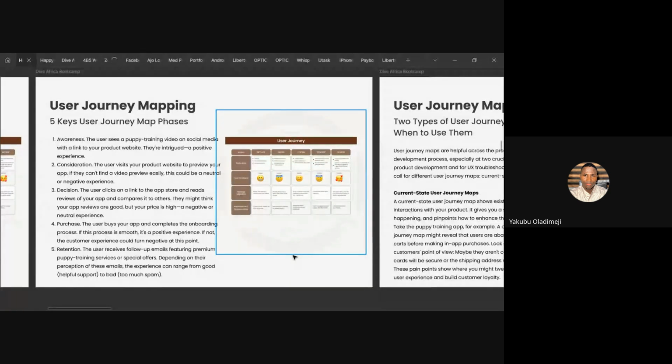The first stage is the awareness stage, whereby they discover your product or service on whatever platform it is advertised or displayed. The user sees a puppy training video on social media with a link to your product website.